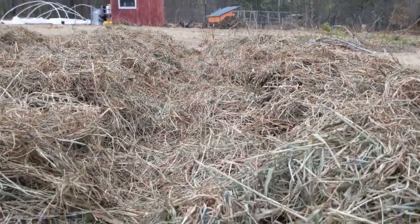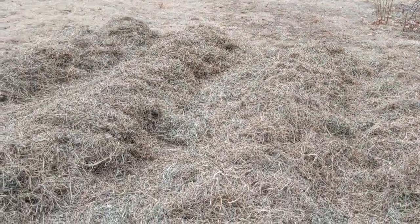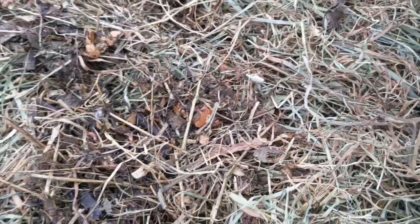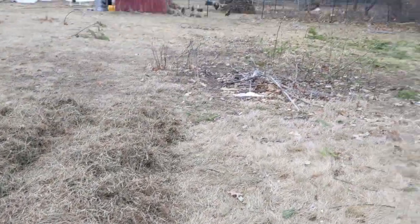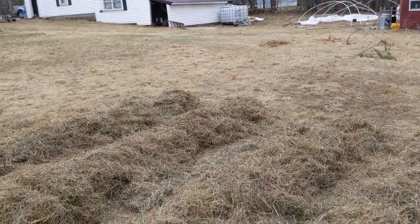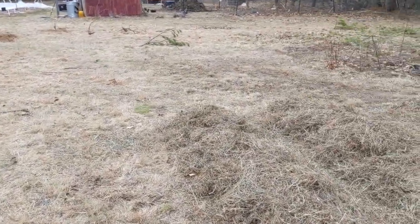Everything is healed in. Everything looks great. If I scrunch down, you can see just how high these guys get. We have a couple of nice paths through the middle, a nice easy working space, so that every bed is accessible. You can see we've got hay, followed by compost, followed by tons and tons more hay. We'll end up bringing some soil from the pile down there, as well as some more compost from the chicken and duck yards to keep mounding these up. The potatoes really like the hilling, so we're going to make sure they've got everything they need to be super happy.